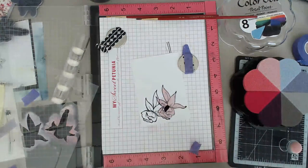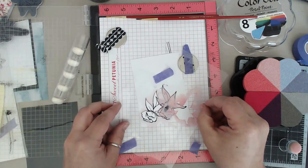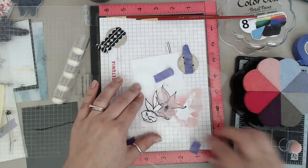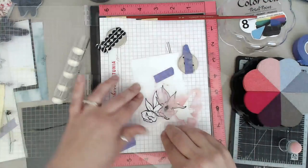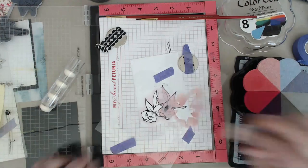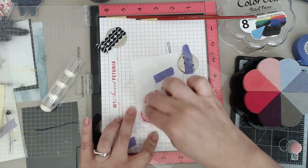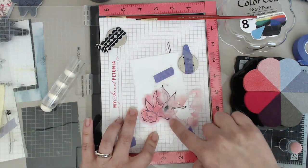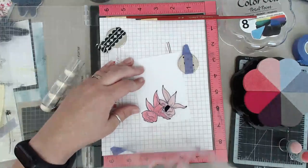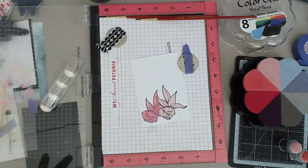I just did the lighter color on that one. Now I lift this up and it should have only colored on that one flower - a little bit of a smudge right there but it's not too bad. Now I'm going to come back and relay down my stencil on the first one, then lay the stencil back over the second one. I need to reapply a little bit of adhesive because it's flimsy. Now I'm going to come in with another dauber and a little bit of a darker color - I want to have a difference in the colors between the two flowers.